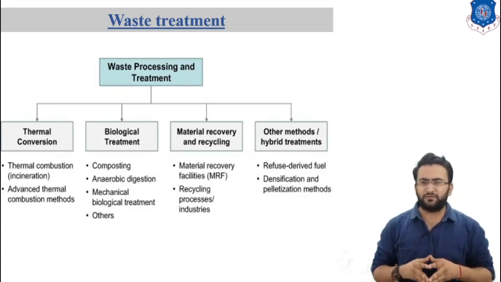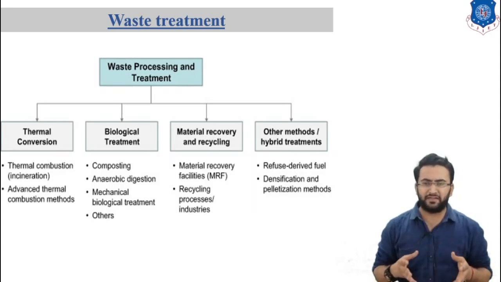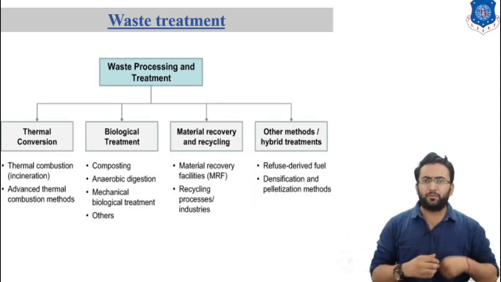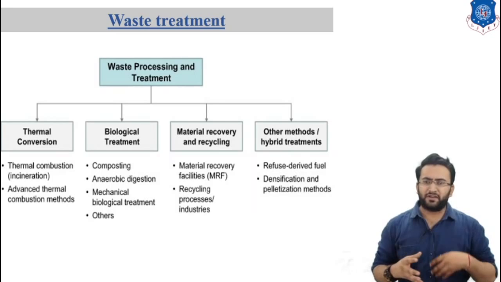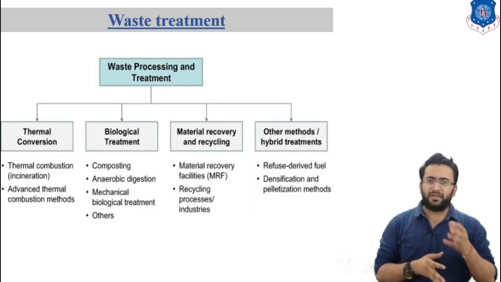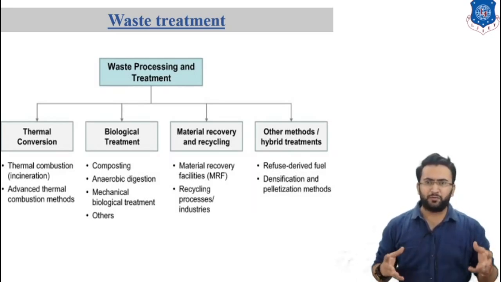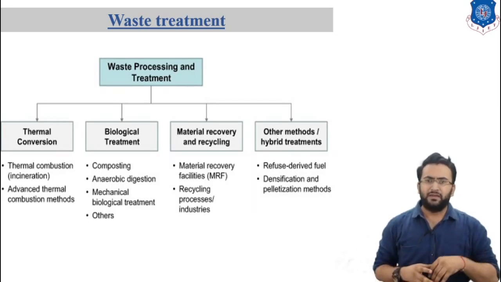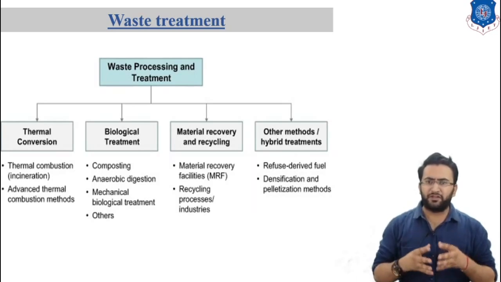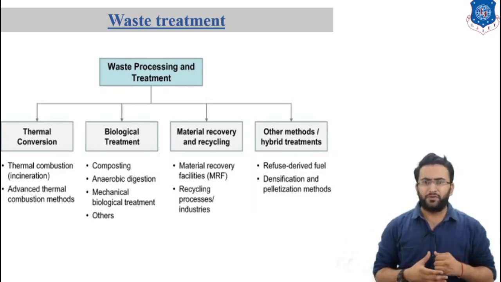Then the third process is material recovery and recycling. This is also a way to recover the waste, or we can say to process the waste, like a material recovery facility or recycling process industry. There are various plastic materials that we can directly reuse. By this process, we can also reduce the waste, or we can say solid waste. Then other methods or hybrid treatment such as refuse derived fuel, then desalination and pelletization methods.